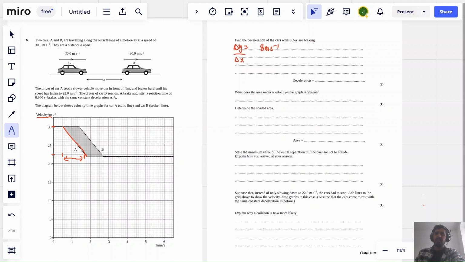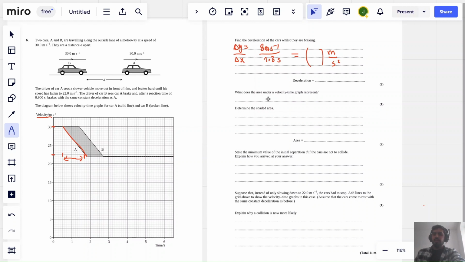And now you divide by the change in x, and if you count the number of squares here on the x-axis, each small square is actually 0.1, okay? And if you count the number of squares, you will see that they are 1.3. So 1.3, and the unit is seconds. So you see, we have meter per second in the numerator and second in the denominator. The final units will be meter per second square, and you will get some value here for acceleration, which will be 8 divided by 1.3.